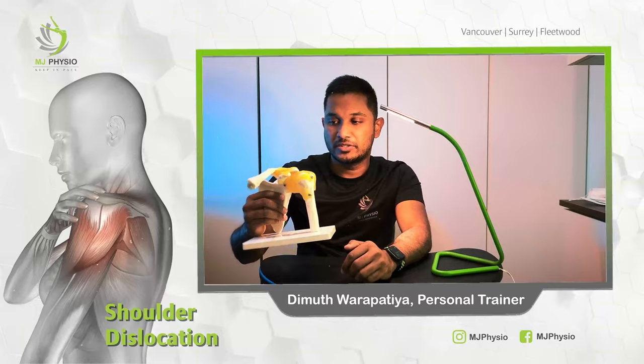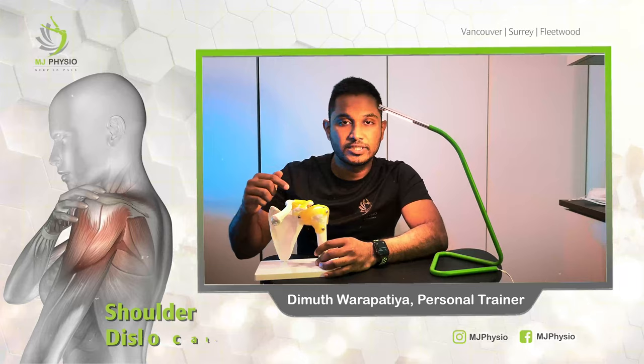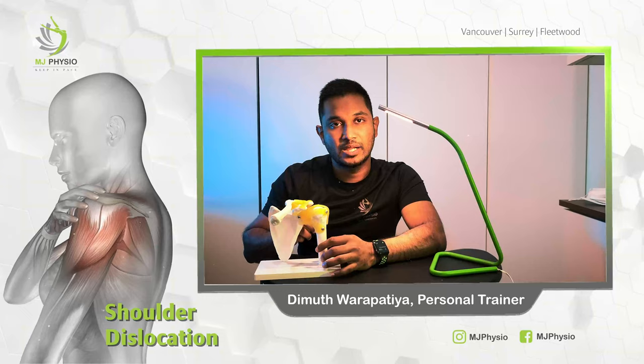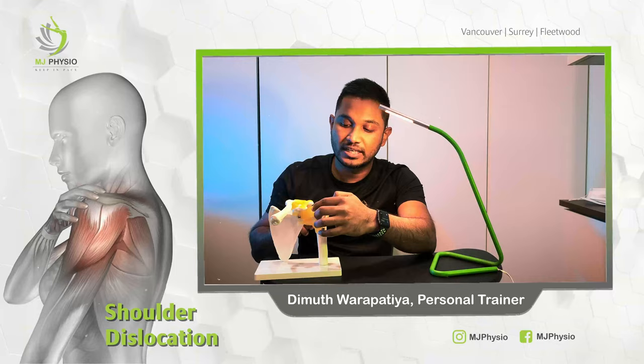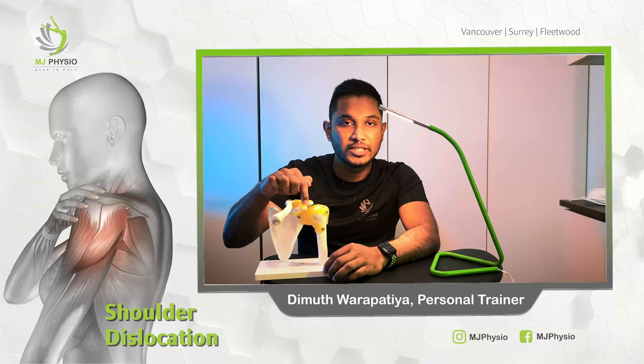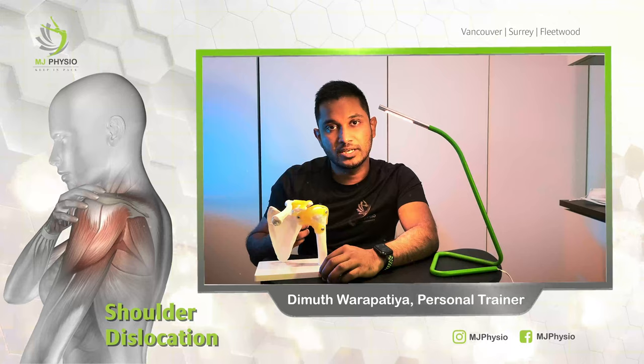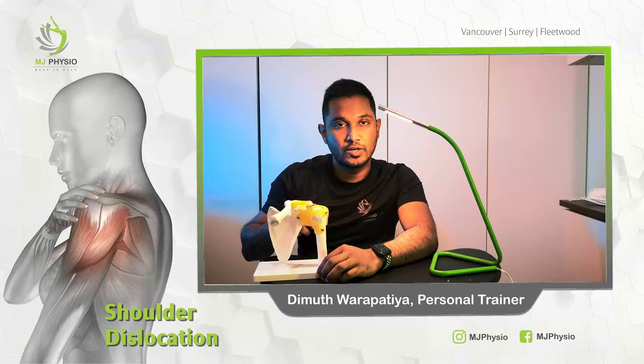I have a model here which is one half of a shoulder. You can see the shoulder is composed of three bones: your clavicle, your scapula, and your humerus. There are four rotator cuff muscles around the joint that help it move in all directions, and ligaments that hold the humerus into the socket. If one of these muscles gets really weak or short, there are high chances of the shoulder getting irritated, dislocation, or adhesive capsulitis, which is also known as frozen shoulder.